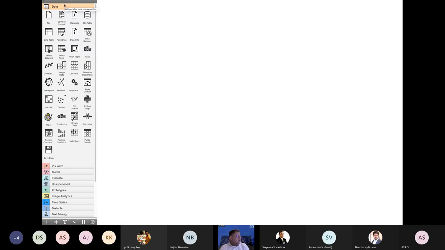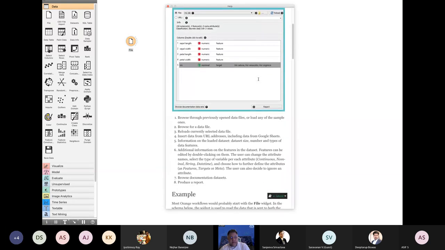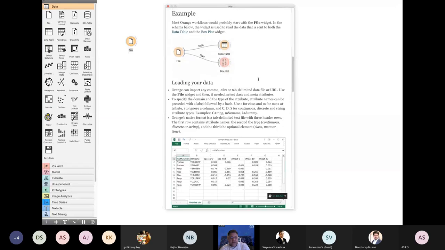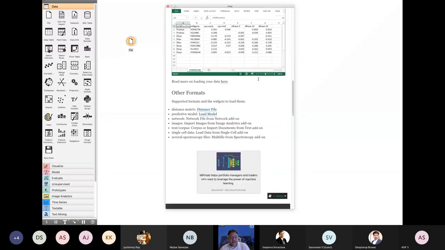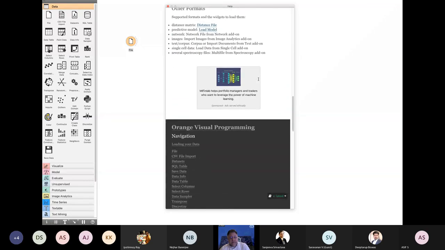So what I'm going to do first of all is load a file. We need to load in some data to work with. And this system uses comma-separated value files, CSV files. So I'm going to create a node called File, and I've just literally dragged that from our workbench here. If I want help on this, I right-click on it and click help. And it tells me all about what I have to do to load data and format data and the like.